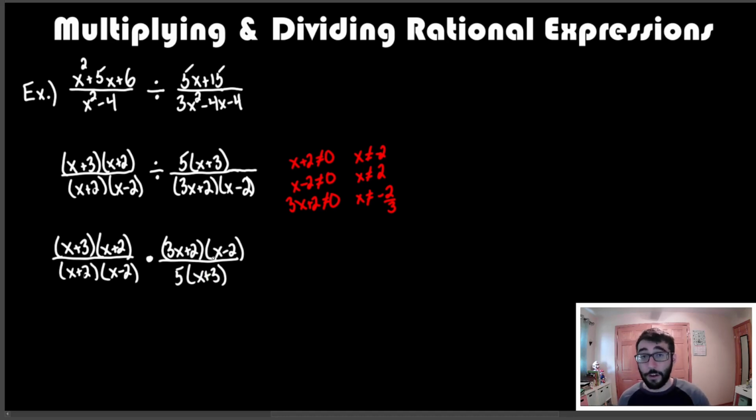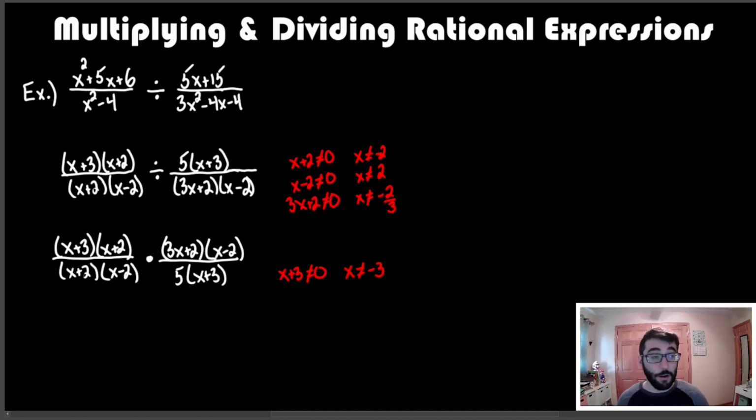And now this is actually where an extra step comes in. You now have another denominator you didn't have before. So you actually have another set of restrictions you might have to worry about. Now that x plus 3 is in our denominator, I need to make sure that x is not equal to negative 3 as well. So you just have another step of restrictions to worry about.